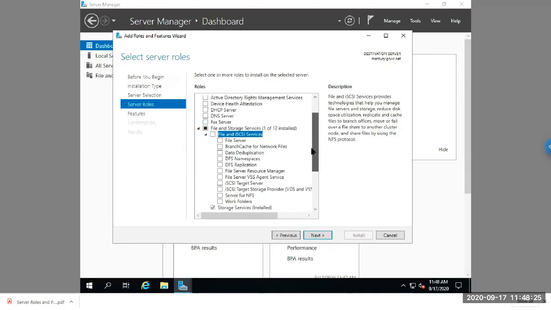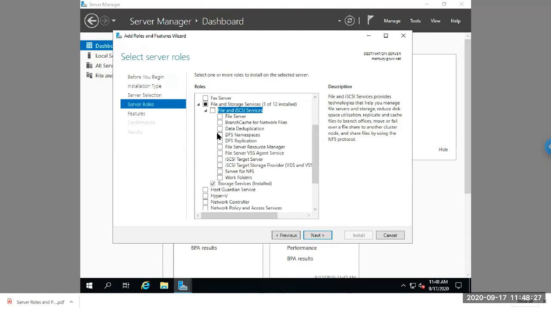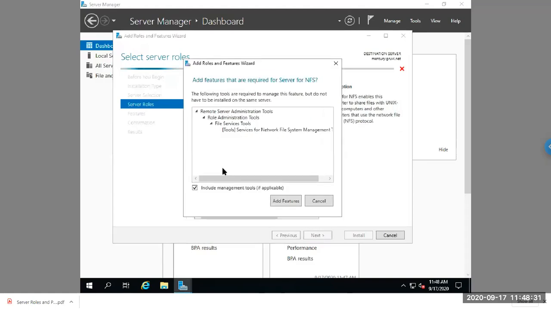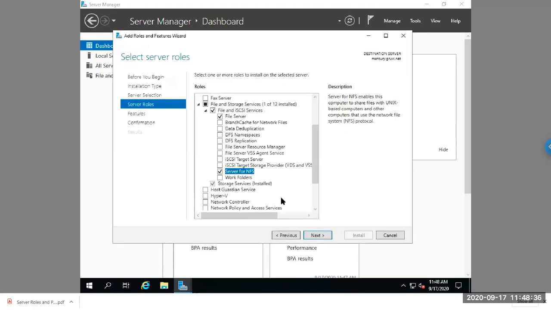And I'm going to select two roles, server for NFS, which is going to add other features. I'm going to add those features, and the file server role within file and iSCSI services within file and storage services. So now when I click next, instead of one of 12, it's going to show more.